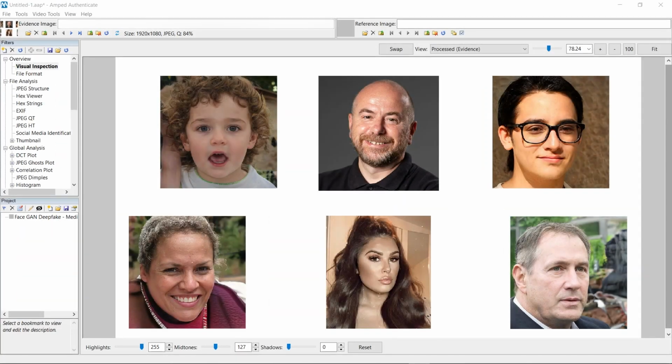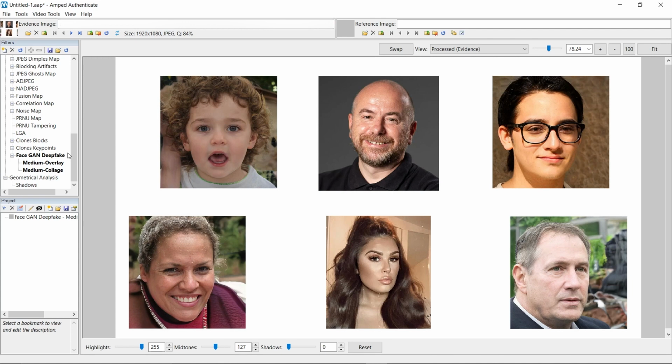Okay, so hopefully you have some sort of decision in mind in which you think are real and which are fake. I've brought the exact same image into Amped Authenticate now. And we're going to take a look at the new face GAN Deepfake detection tool. So with this tool, there's 2 different options you've got. You've got the overlay and you've got the collage, and I'll go through both of them. But basically how this is going to work is the filter is going to run through and give a confidence level on which it believes is real and which it believes is fake.